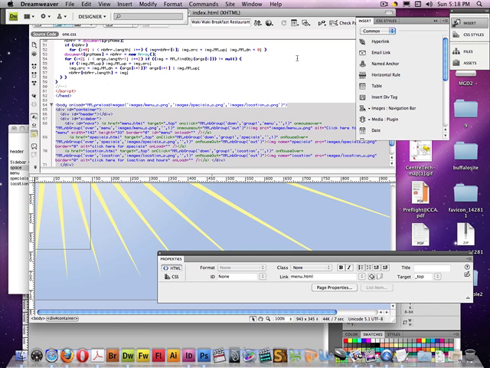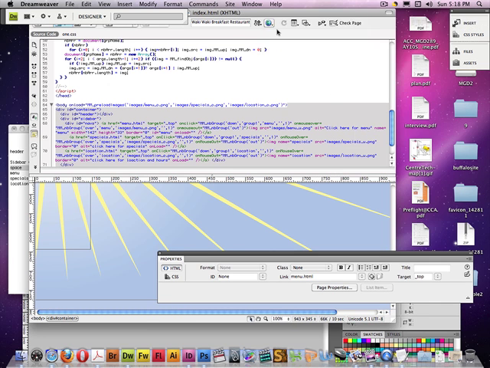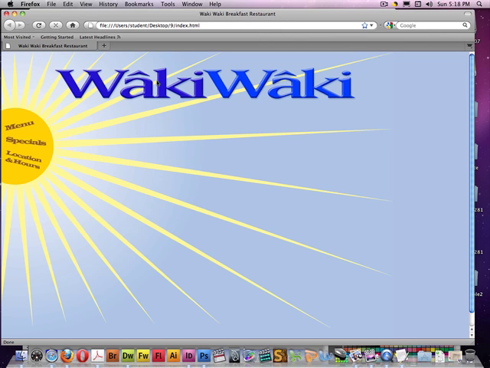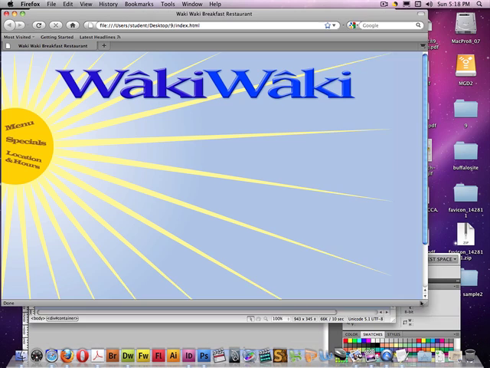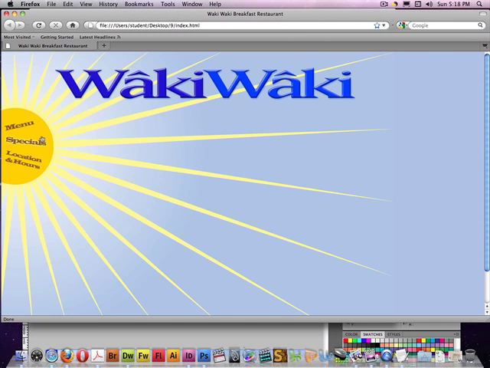Terrific. And I'll save, and let's preview in Firefox, and we're right back to where I started at the beginning. Here I've got my title, no rollover there. My page is behaving, constraining to that left edge. I've got rollovers. Well, I've got rollovers on two. I don't know what happened with location. That's something I'd have to troubleshoot.